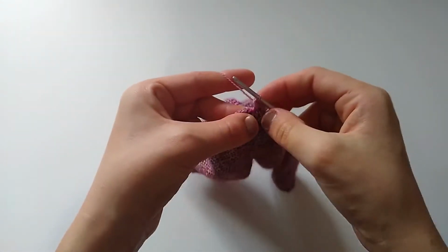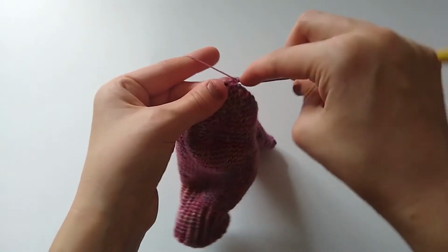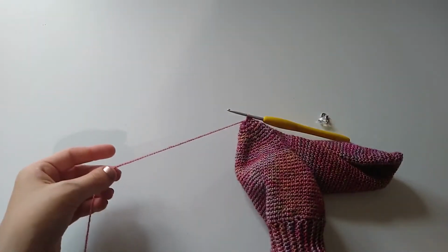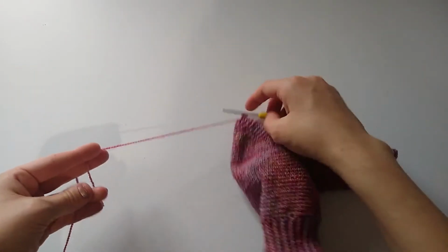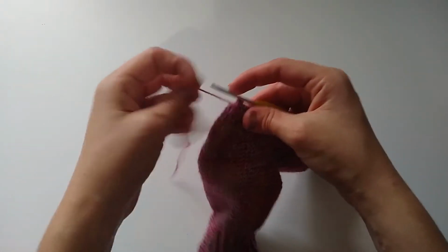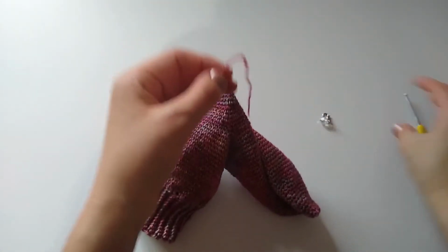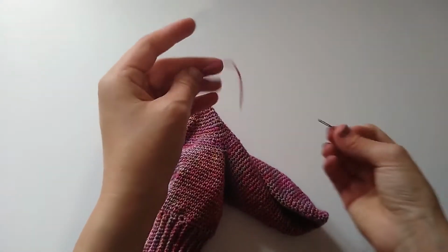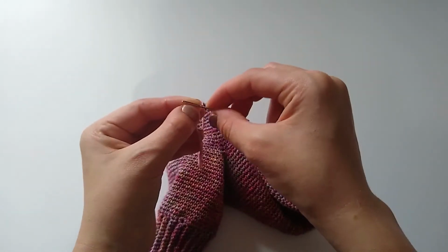And there we go. Now we're going to finish off our sock by slip stitching in the next stitch to secure. And then we will cut our yarn. You want to leave a little bit of a tail to close up this hole nice and neatly, so just about 6 inches or so. And then we're going to yarn over and pull through that loop to secure it. Alright, I'm going to slide these things out of the way. And then grab your yarn needle and we are going to quickly close up this hole.